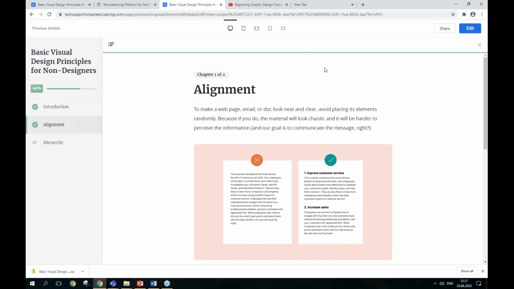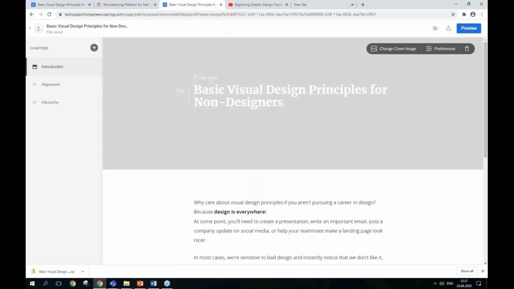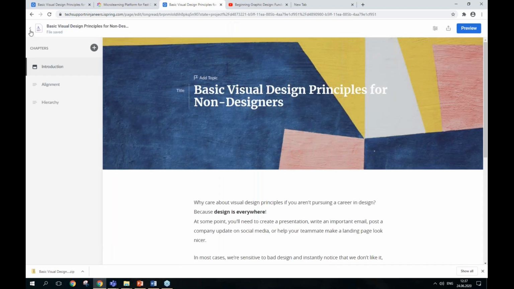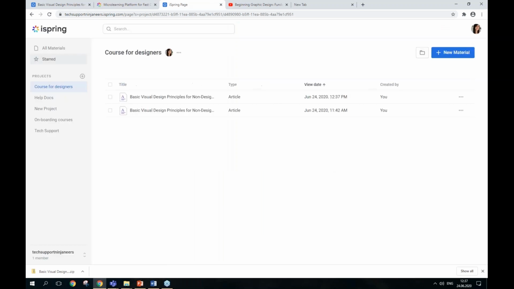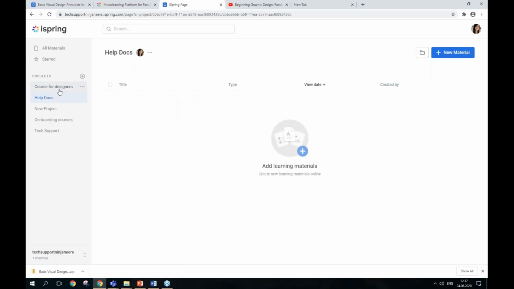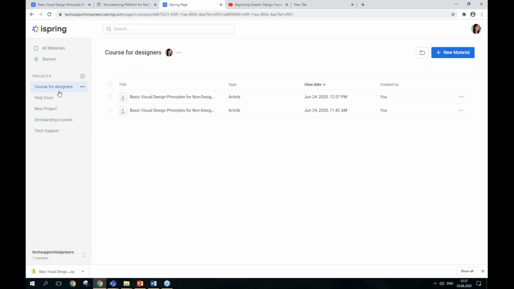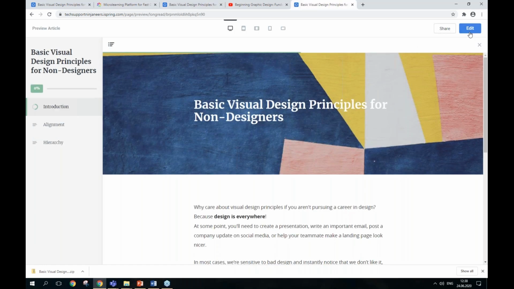Actually, the project is saving automatically, and that's strange that the project just disappeared. Probably that was a different folder. I think it's better that you just contact tech support. It's support@ispring.com, and we will definitely look at it and help you to troubleshoot the issue. However, all the changes you make are being saved automatically, so you don't have to worry about creating backup files. Okay, thank you very much.